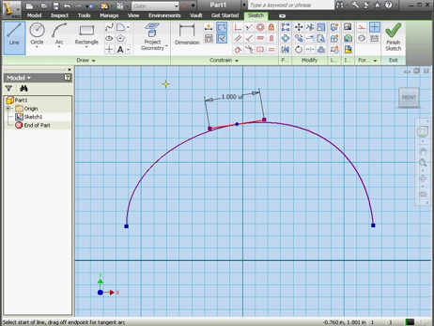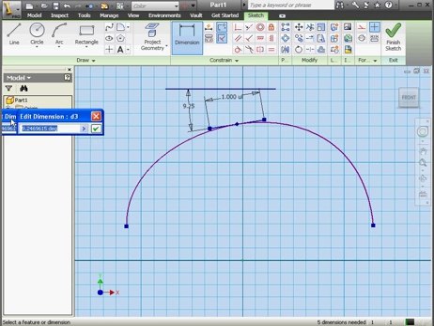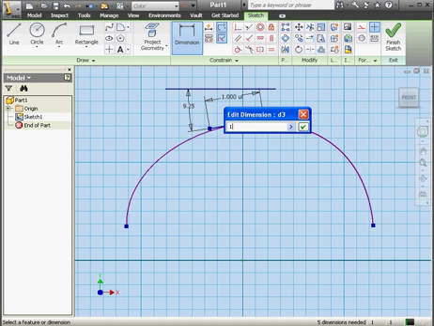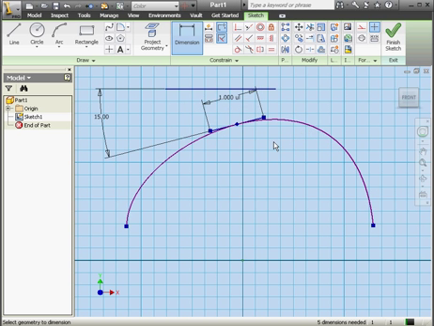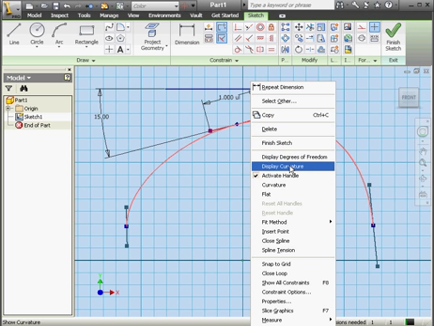I'm going to create a line here. Right-click, done. Now let me apply a fixed constraint to the endpoints. Let's create an angular dimension between the handle on the spline and my new line. We'll make it 15 degrees. Okay, and now you see in the status bar that I only need 5 more dimensions now. Let's right-click, done. I want to take a look at 2 more options in the contextual menu, curvature and flat.